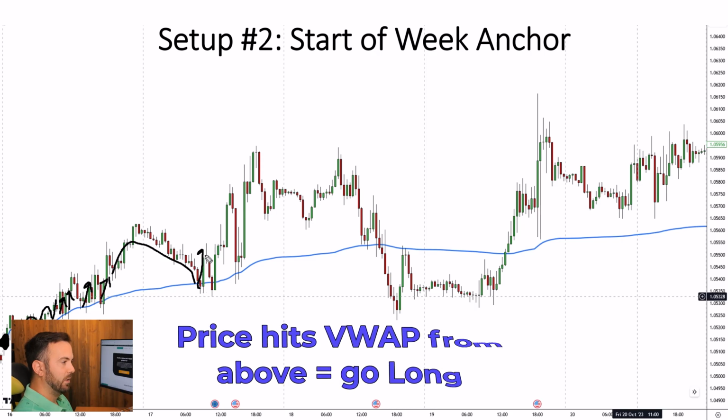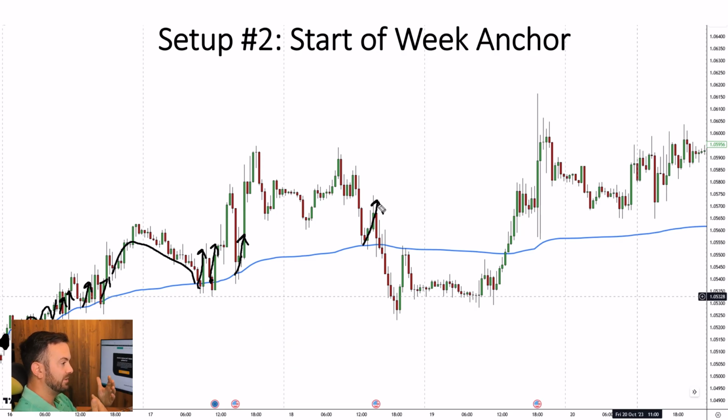And all those places are signals for you to go long. Obviously, you can combine this with other strategies that you are trading with. You can use this just as a bonus strategy to give strength to your own strategy or to your own levels, right? But you can also trade this standalone setup.